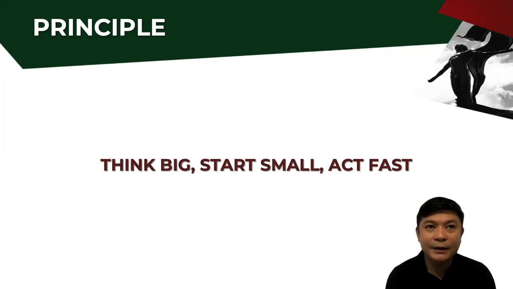And then acting fast, meaning you do experiments in a week or a month's time so that you learn more about your target market. You don't want to invest in everything and then learn at the end that your market or your product doesn't really sell or isn't desirable. By acting fast in what we call a sprint, you will have more learnings. And the more you learn about your target market, the better your chances of reducing uncertainty.